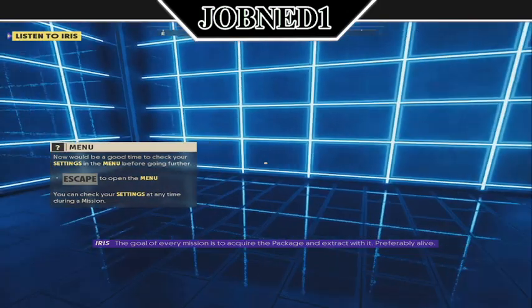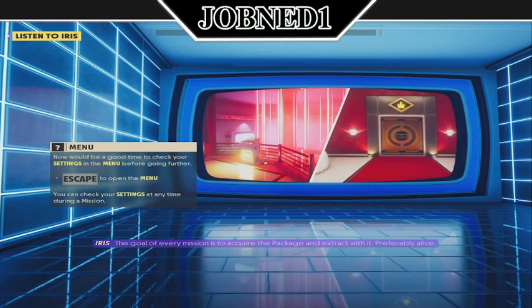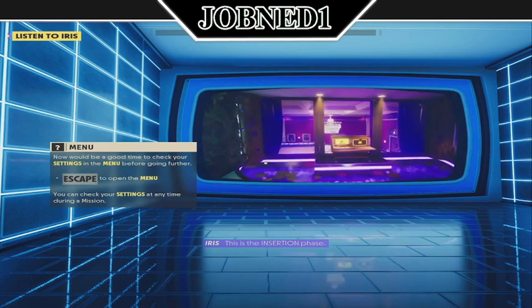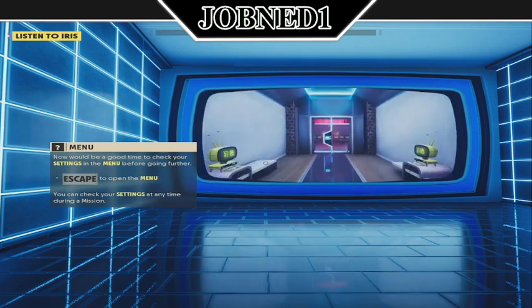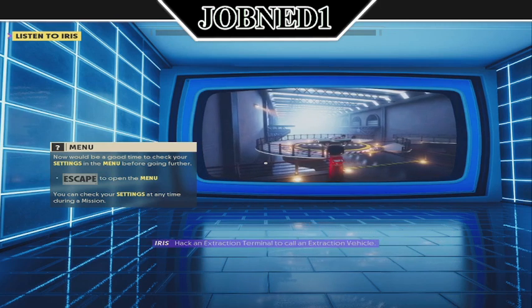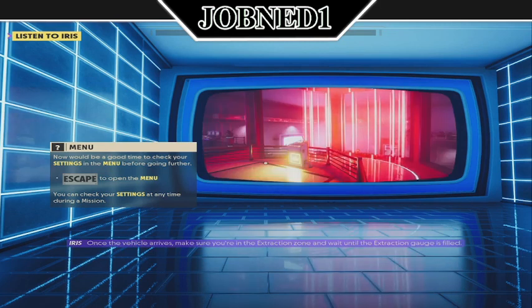Screen. The goal of every mission is to acquire the package and extract with it. Preferably alive. The package will always be hidden in a secure vault. To access it, you will need to open the vault doors by disabling vault terminals. This is the insertion phase. You will then infiltrate the vault. This is the infiltration phase. Hack the terminal to acquire the package. Then you will need to extract. This is the extraction phase. Hack an extraction terminal to call an extraction vehicle. Once the vehicle arrives, make sure you are in the extraction zone and wait until the extraction gauge is filled.